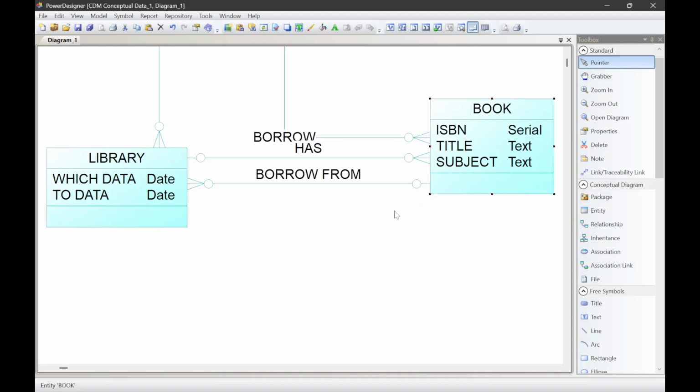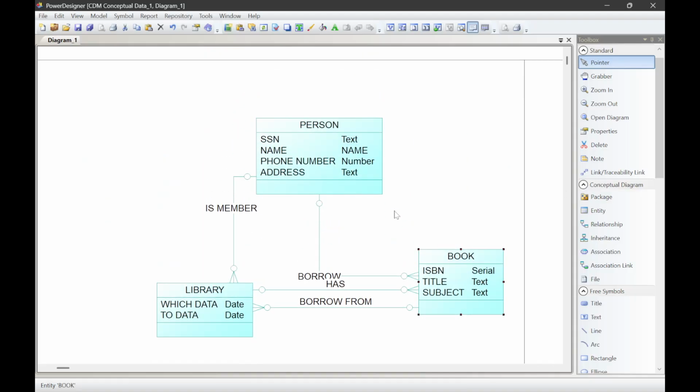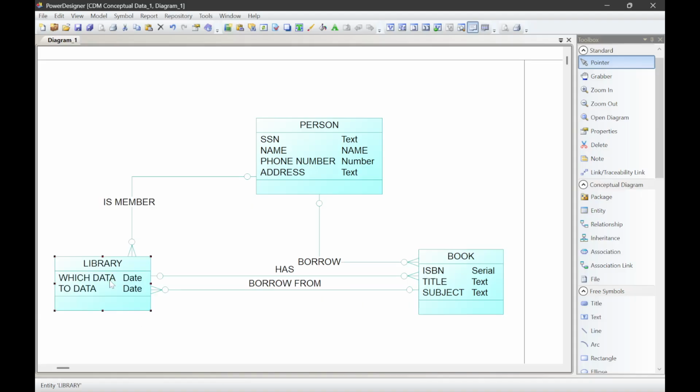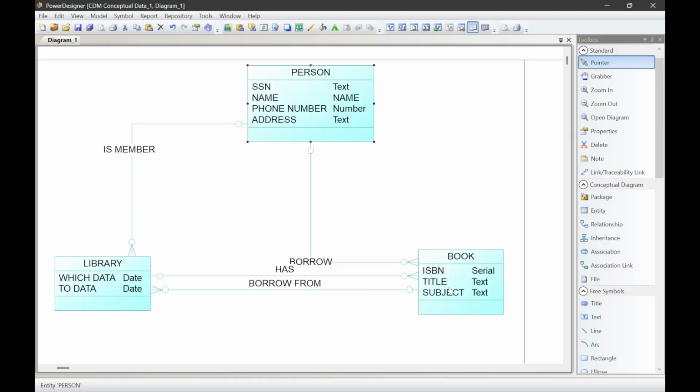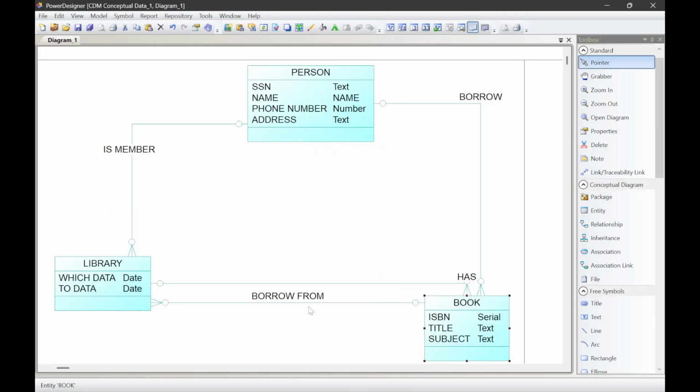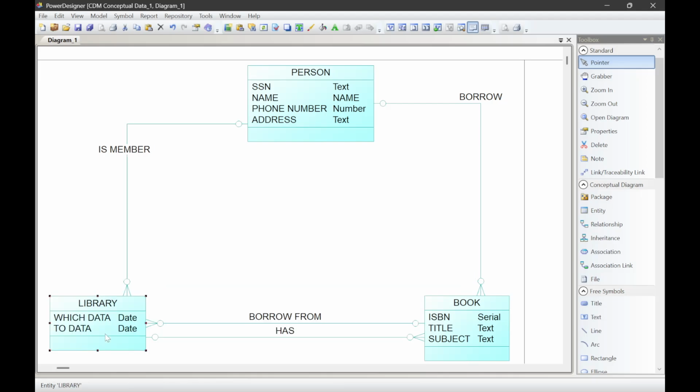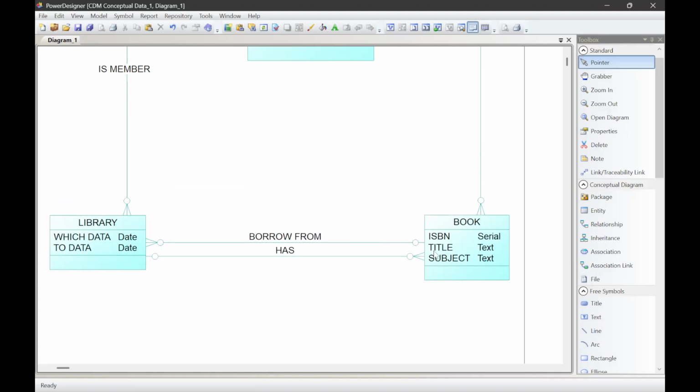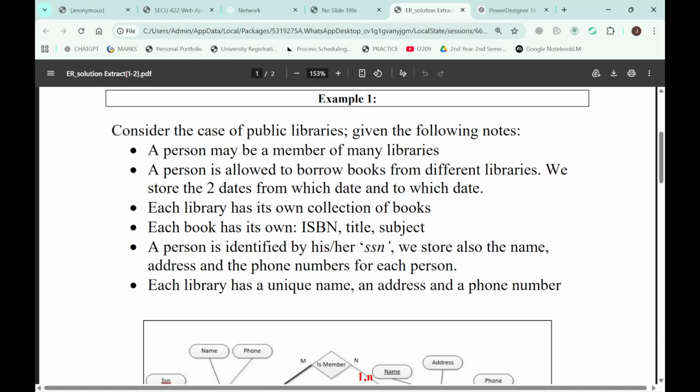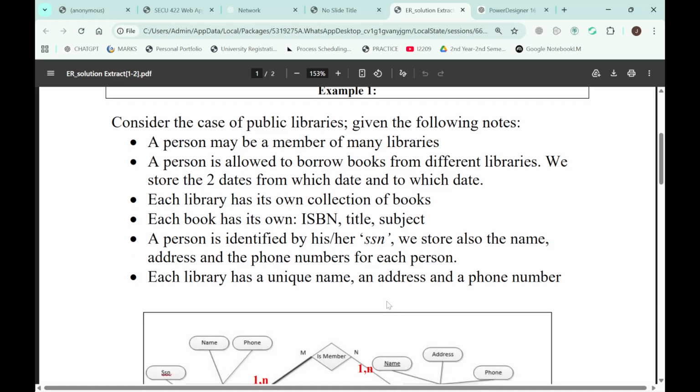What the hell? Okay. Person: these are the attributes, a unique name, an address, and phone number.